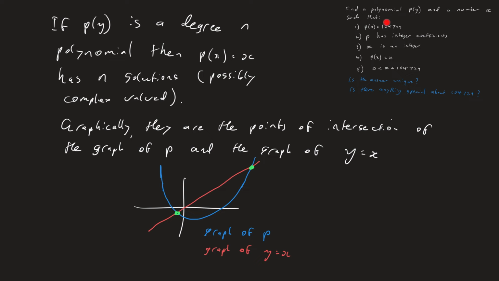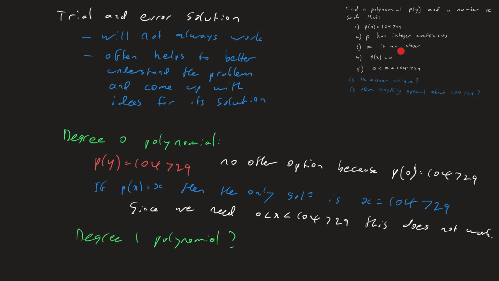While we can and we will solve this problem purely algebraically, this graphical form makes the problem look more interesting, because it's not clear why there should just be a single solution. It looks like there should be lots of solutions here. Given a problem, if you can't immediately see a solution, then you can start doing some trial and error experimentation. It might not give you the solution, but it often helps you to better understand the problem, and that will then lead to ideas for coming up with a rigorous solution.